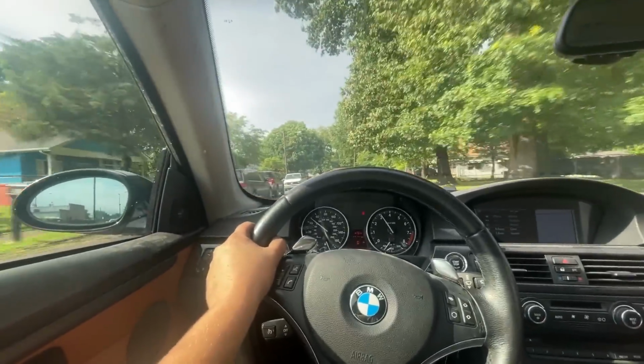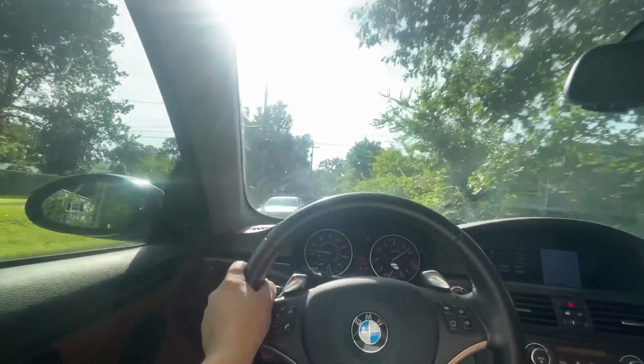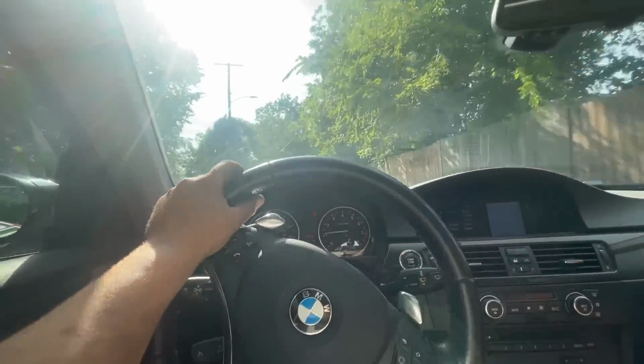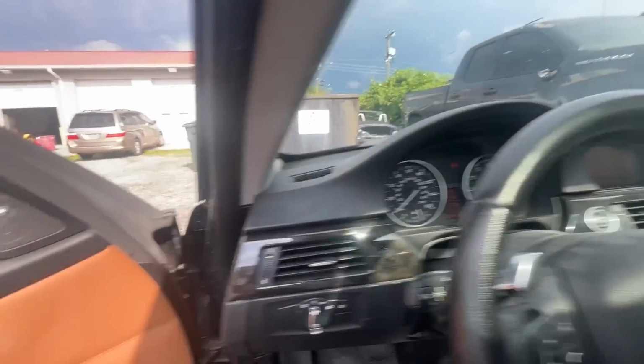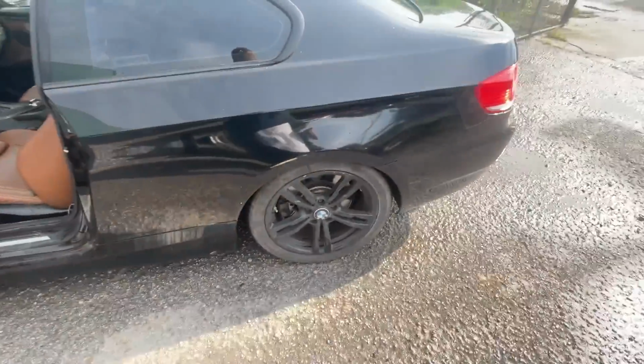Yo, this thing is working beautifully. Look at that. This thing actually pulls now. All right, so that's it. BMW is done. Got it running spec, got it looking spec.